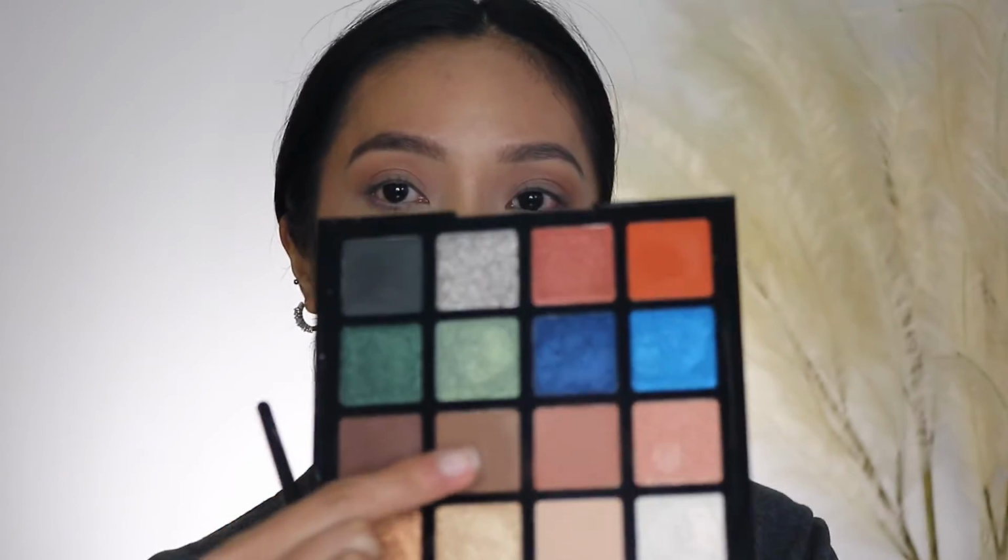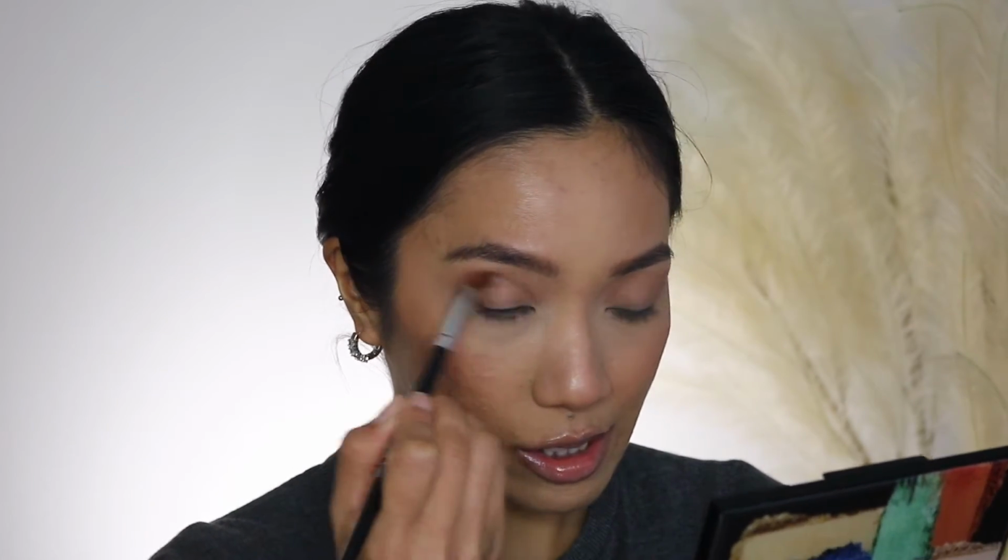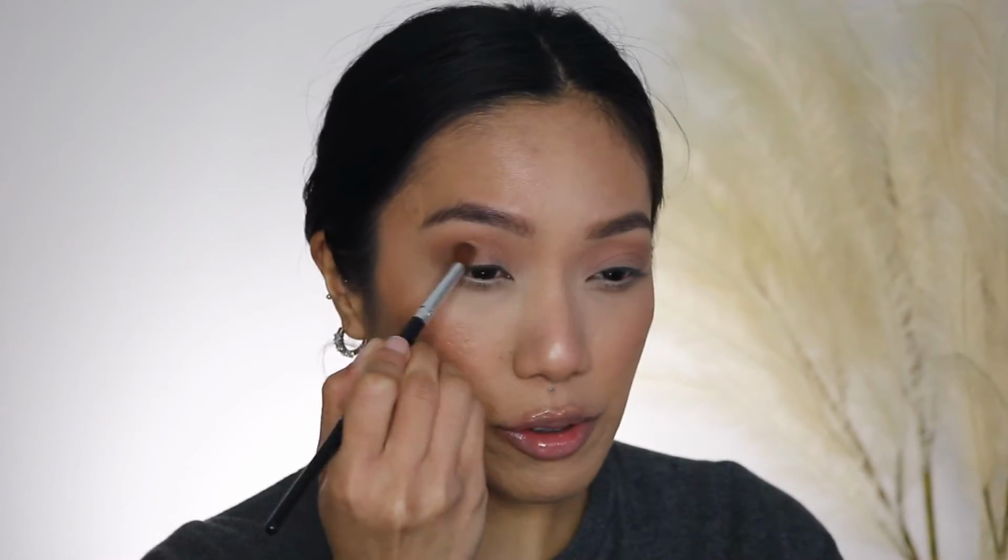I'm going to jump in and pick up this shade next to it, which is called Finesse. For some reason that word finesse reminds me of the Bruno Mars song. 24, no, the other one. I can't remember the song title. It's in my head. Oh, That's What I Like. I think so.